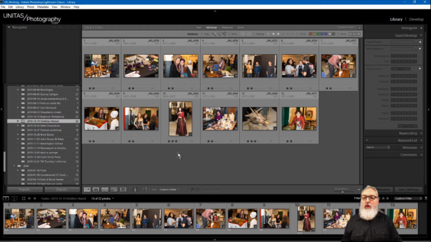So now we go into this next part of the workflow. And this is where I will normalize an image. What do I mean by normalize? During an event, lighting situation may have changed. You may have missed your exposure by half a stop, 2/3 of a stop, maybe even a full stop, but it's still a worthy image for editing. Or maybe you held the camera a little bit too crooked. The picture came out a little crooked. Or maybe you shot a little bit too wide, or the color balance is slightly off.